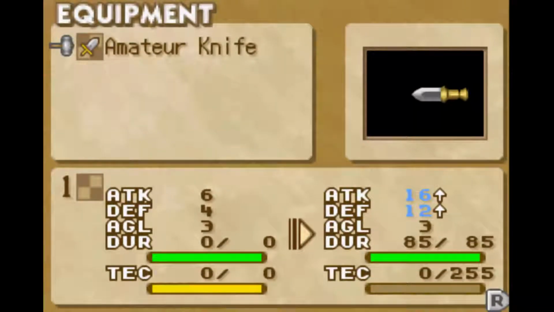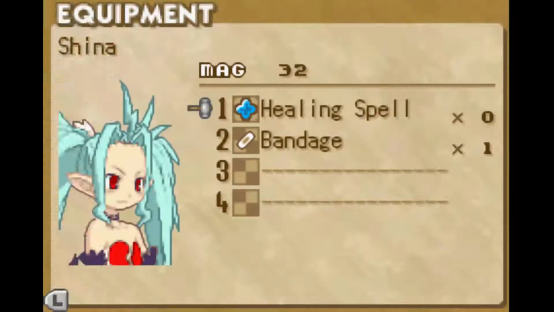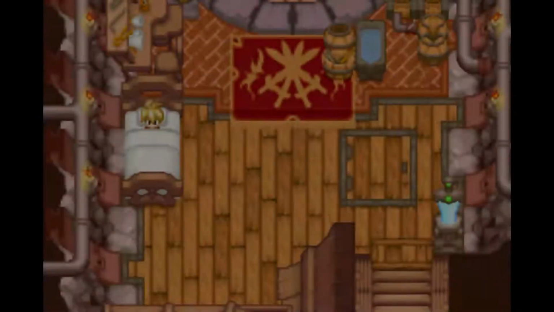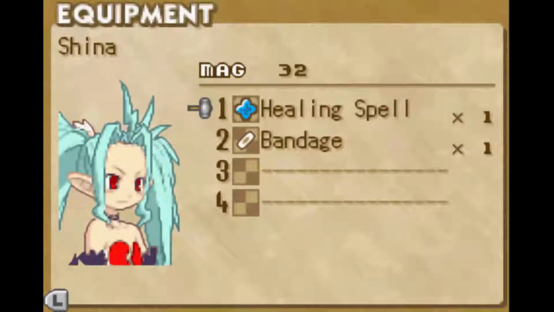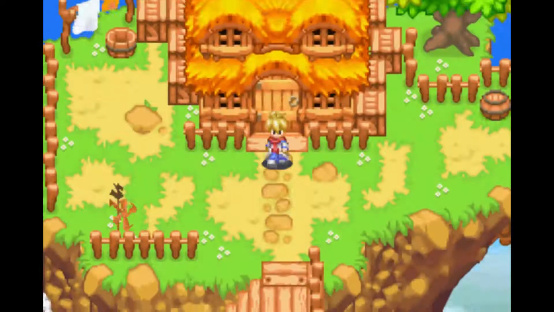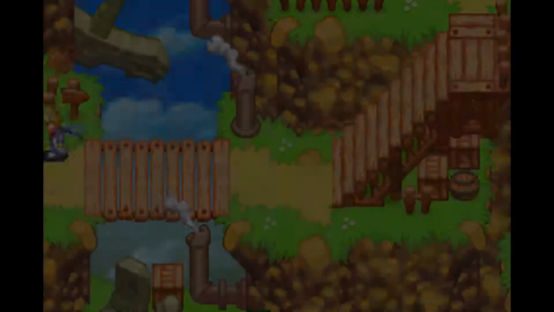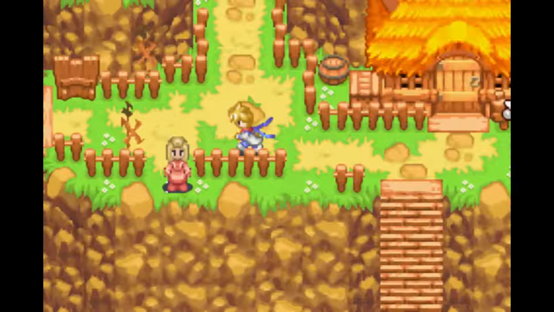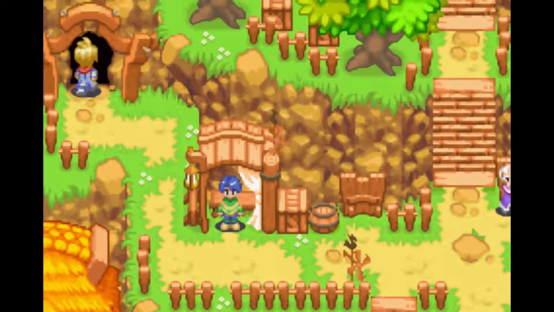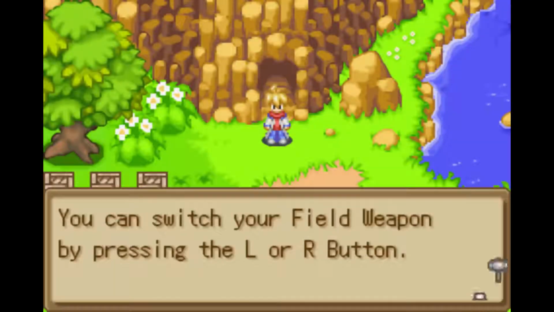Alright, so let me equip. Yeah, I need to rest up since I used that healing spell. Alright. Yeah, this will go well now. But yeah, when the part started, Sheena was actually the partner that I wanted when I started the game, which was surprising. Like, RNG was on my side.